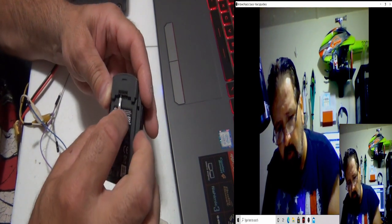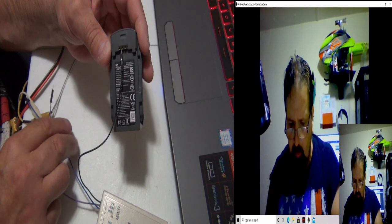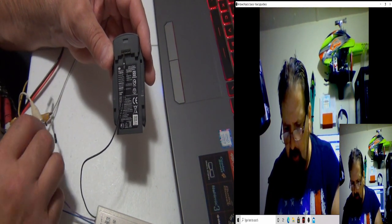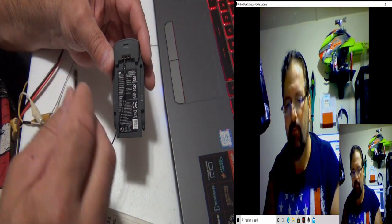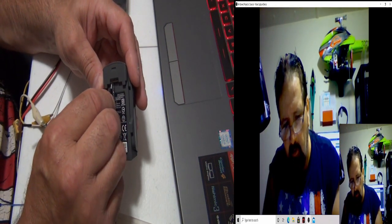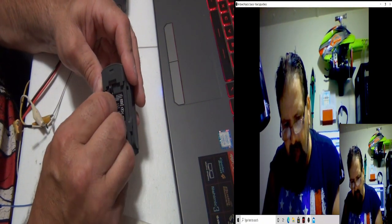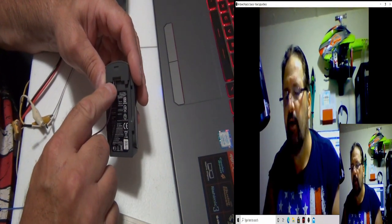But watch it, you don't want to poke the lipos in there. So that's the ground. All right, the next one I'm going to pull out is the SMBC, the clock. The clock's all the way, if you're looking down at the battery, it's all the way down this end. Alright. So hopefully I got it in there right.